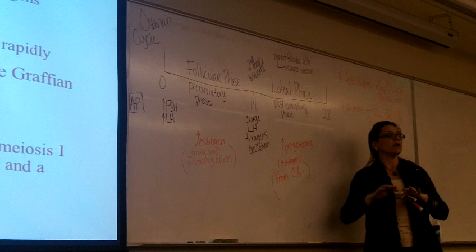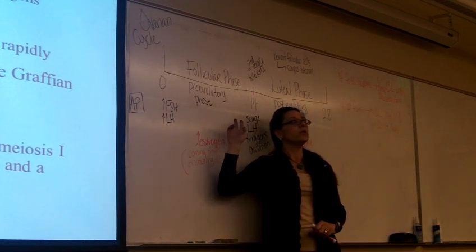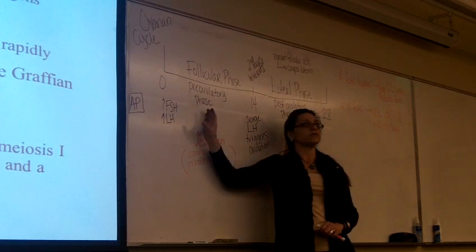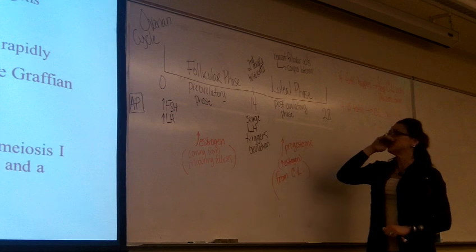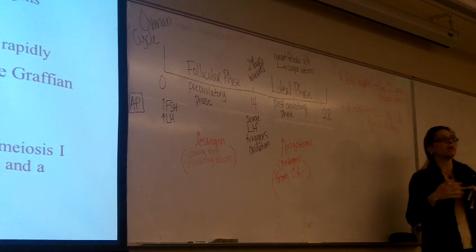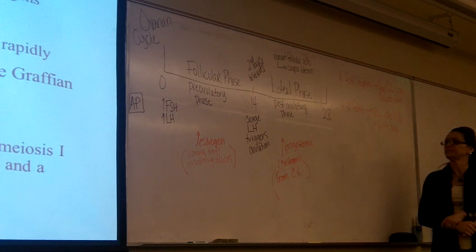So FSH and LH levels stay low, and so then we never start a new cycle. Because if you're pregnant, you don't want to make more follicles start to develop. So you could have a problem with the anterior pituitary, and that's affecting it, but it could be so many different problems that's going on.